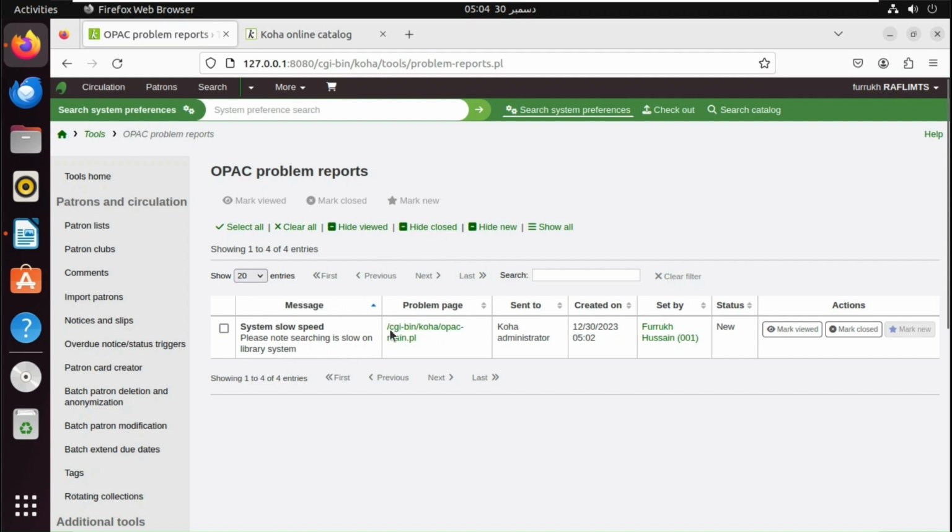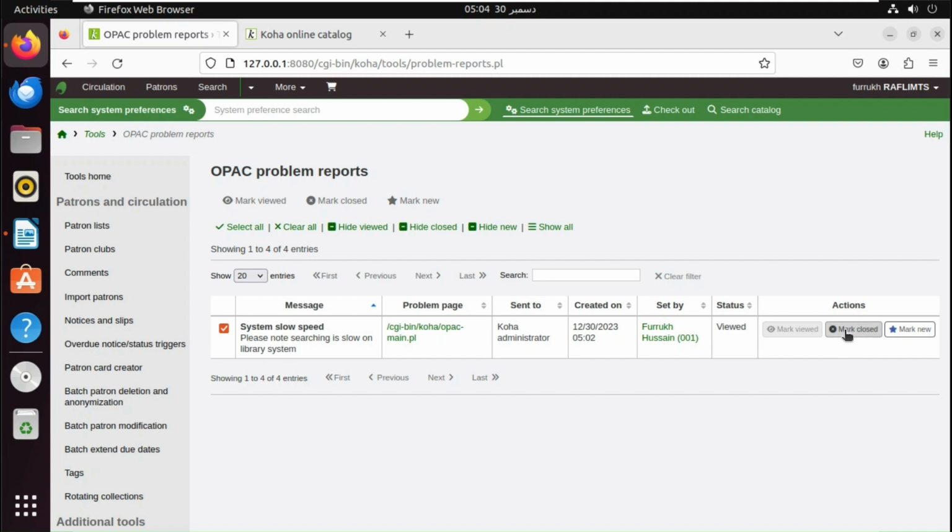Now this is the latest concern. So, system slow speed, and it has been reported by this patron, and the status is new. So you can acknowledge the patron, mark viewed, and when you actually resolve this, you can mark it closed.